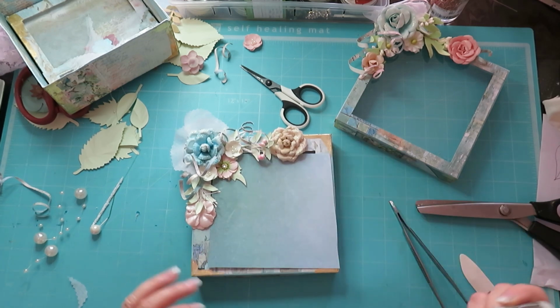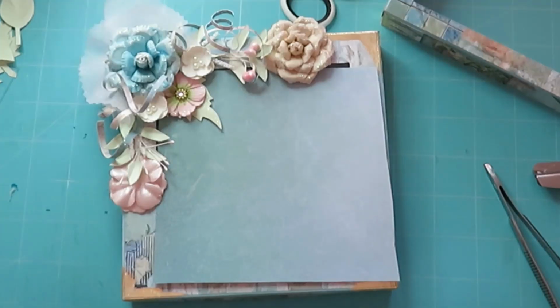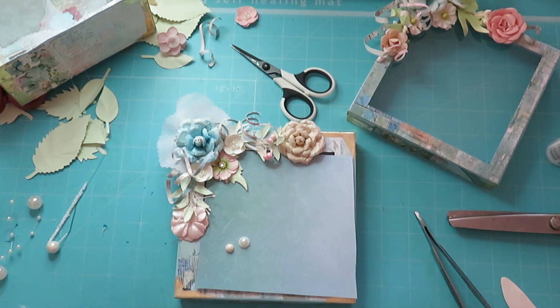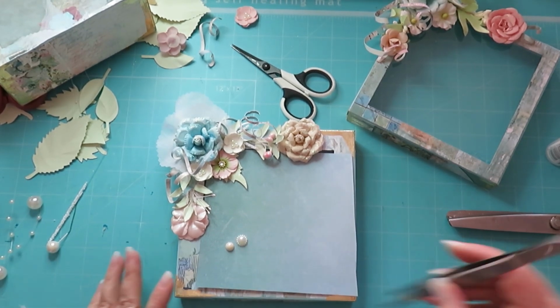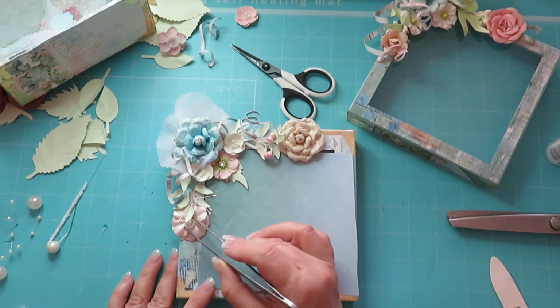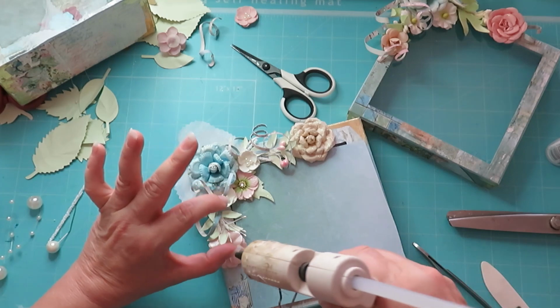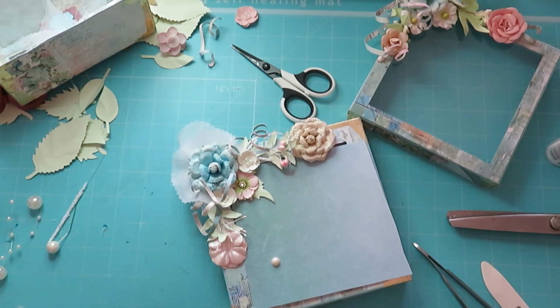Just going to put a little bit on that leaf there. And what I have to do is put a little pearl there. Look at that. So it's not difficult. I'm just deciding which one. I think I'm going to use that one. It's so pretty. Where's my, I'm looking for this and it's right, yeah. Yes, I think that's perfect. Oh, and then it's a matter of letting it dry, and it doesn't take long for the stickles to dry.